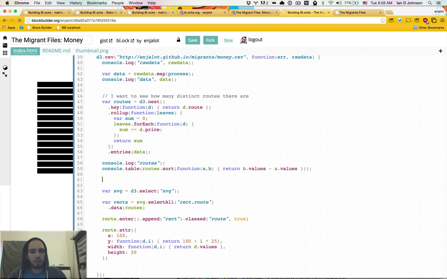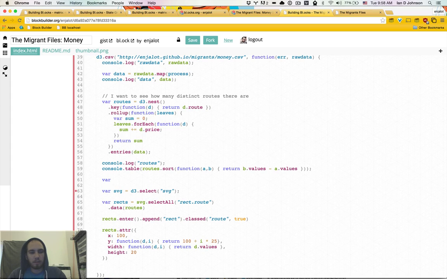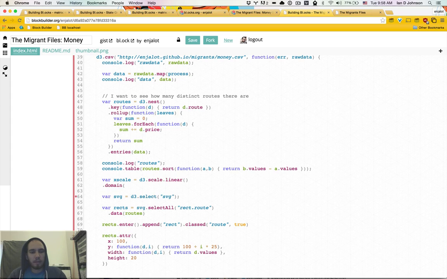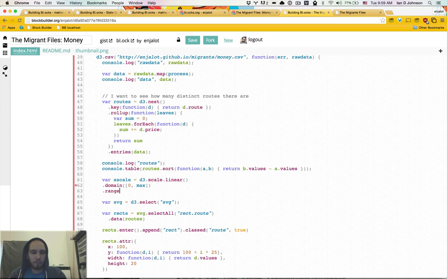So to make that work, I'm going to say var xScale, let's say, equals d3.scaleLinear. The domain is going to be a number between 0 and the max of our data. We don't have max defined. And the range is going to go from 0 to the width of the screen.